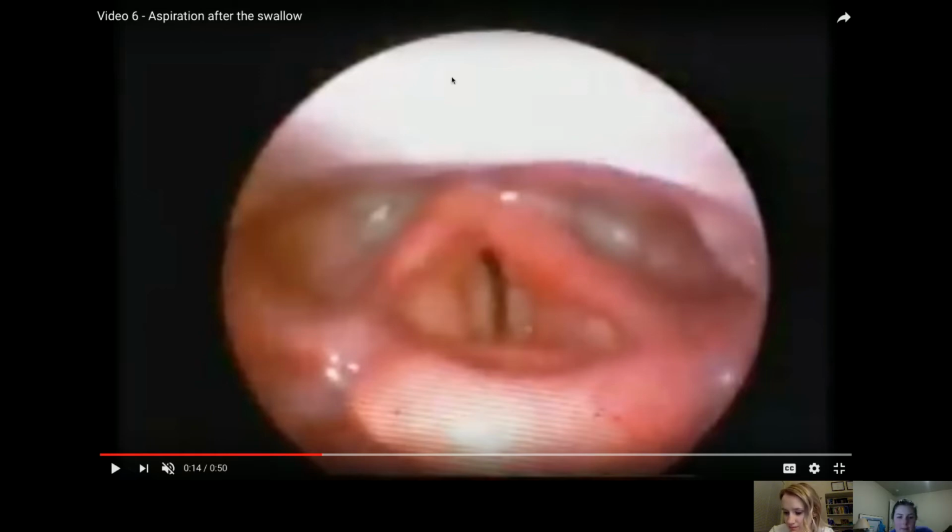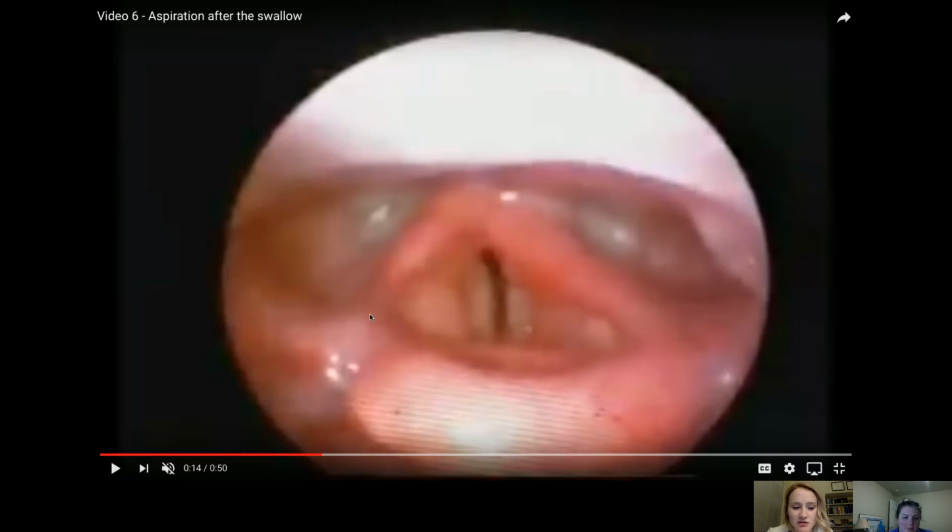Great. Okay, now that we have our structures labeled, when you are eating something, the first phase is called the oral phase, and this begins when the body looks at a piece of food or smells a piece of food. So when you take a bite of something, you put it in your mouth, and the natural process of mastication occurs. What is mastication? Mastication is chewing. Oh, okay. Gotcha. Thank you.